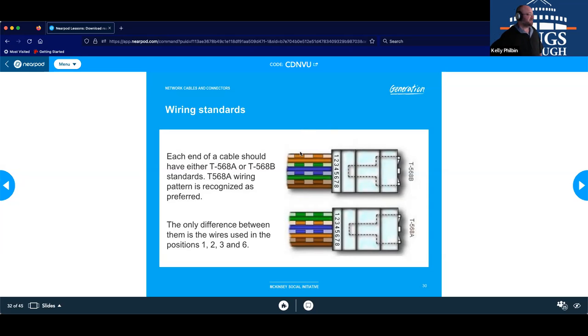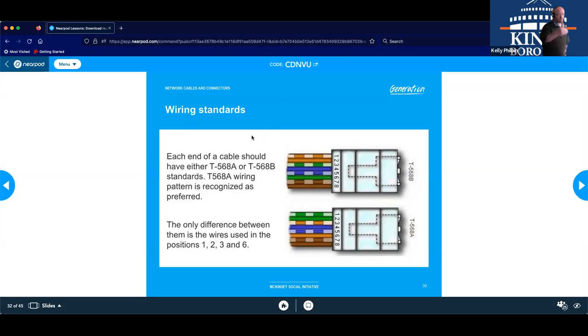So you have the two different standards. Don't worry, we have a mnemonic to help you remember how they go. But we do need to know the order in which they go. And if you have an Ethernet cable laying around, obviously don't pull one out if you're using it right now, but you can look at the bottom of it and you can tell whether you have B or A. Whether it's B or A, regardless, it goes stripe, solid, stripe, solid, stripe, solid, stripe, solid. So it always alternates those. So if you get hung up and you don't know if it was a stripe or solid next, it always alternates stripes and solids.